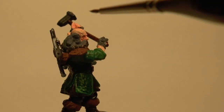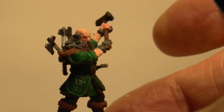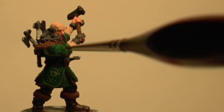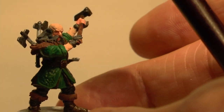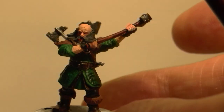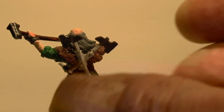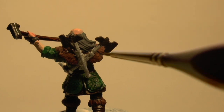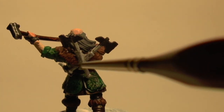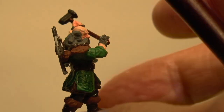So the next things I've done are grey on the gloves, and I did a military green wash on the coat. I'm leaving the undercoat under jerkin without a wash on it, because I'm going to make this lighter, so that's going to be highlighted with a lighter green, same on this side. And I've got to do the twin axes, so wood grain on the handles, and then raw lumber on the contraption that they're in, which is the thing that goes around the front here.